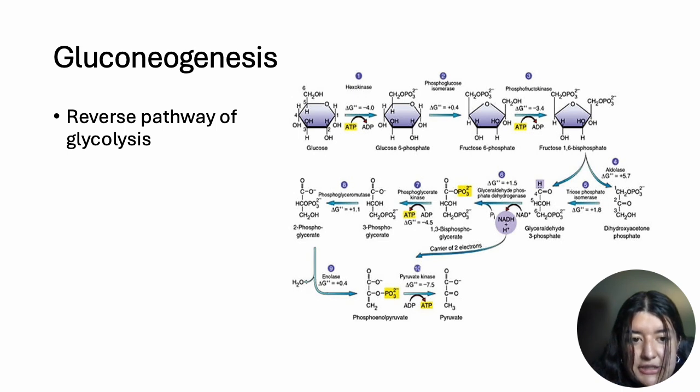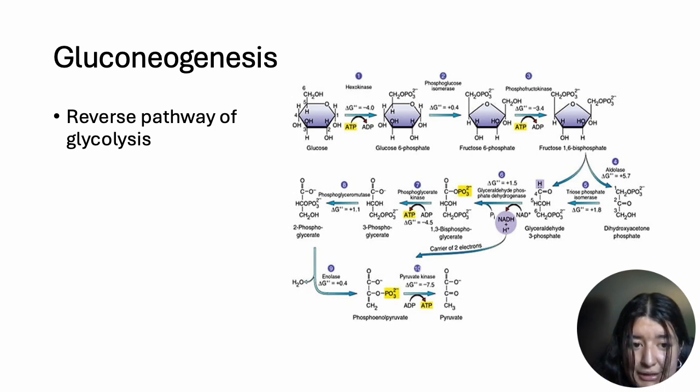So the first key point is pyruvate to phosphoenolpyruvate, PEP. During this step, there are 2 reactions involved. Pyruvate is first converted to oxaloacetate by pyruvate carboxylase in the mitochondria. After this, oxaloacetate is converted to PEP by phosphoenolpyruvate carboxykinase, PEPCK.